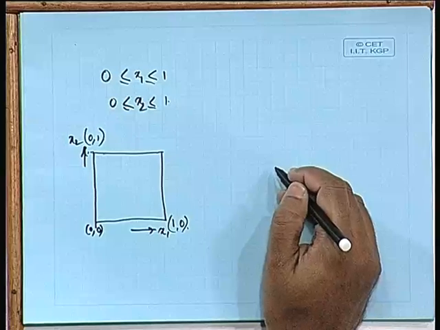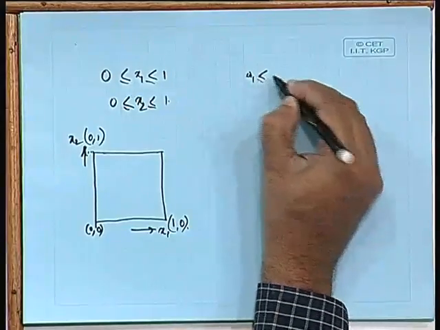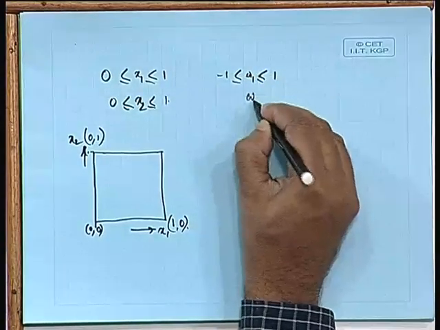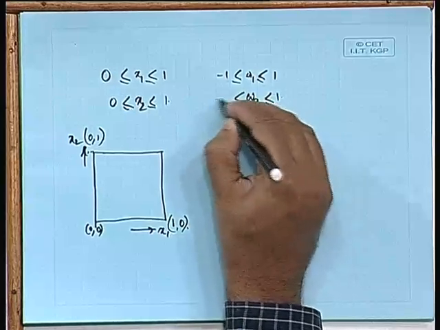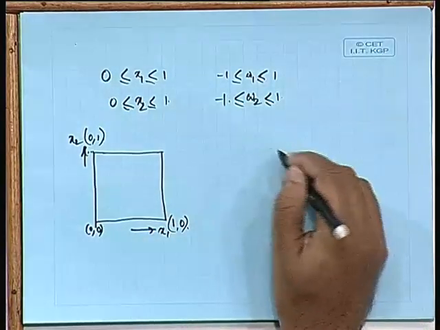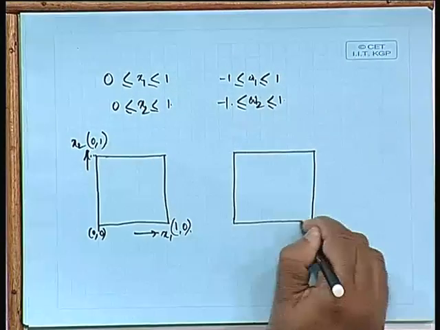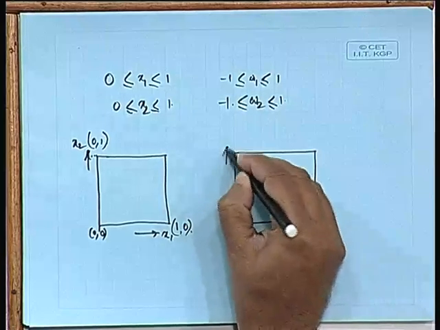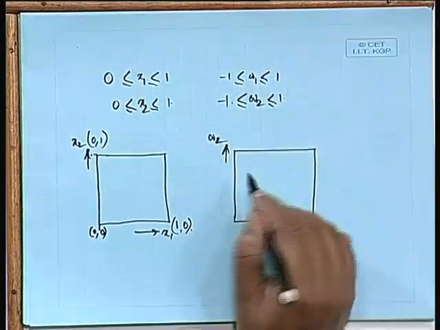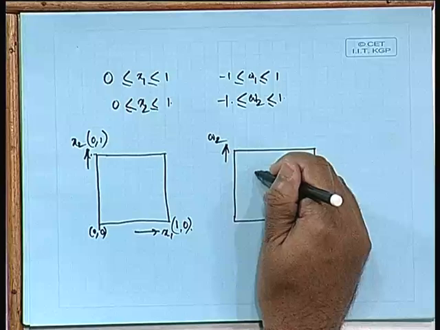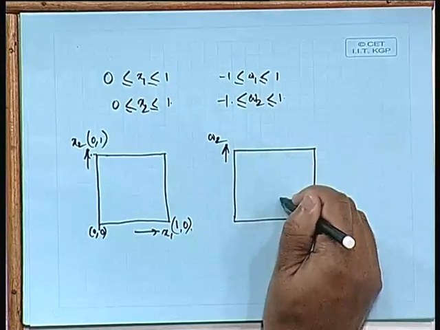Similarly we can create a weight space. Let us say that the weights are restricted, so that for all the wj vectors, w1 is lying within -1 to +1, and w2 is also lying within -1 to +1. If we plot the weight space, here we have w1 and here we have w2. For neuron 1 the initial w1 w2 vector will lie over here, for neuron 2 it is here, for neuron 3 it is here. Like that, different vectors will be lying in different places.